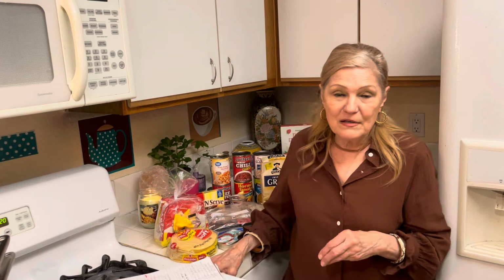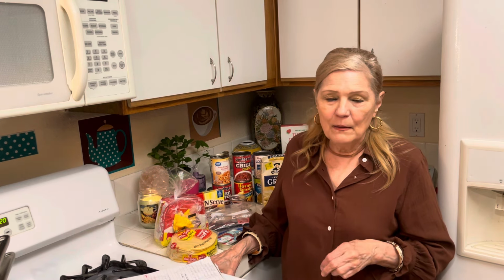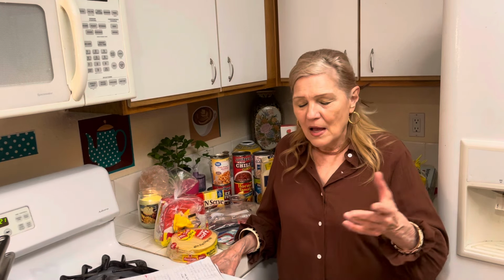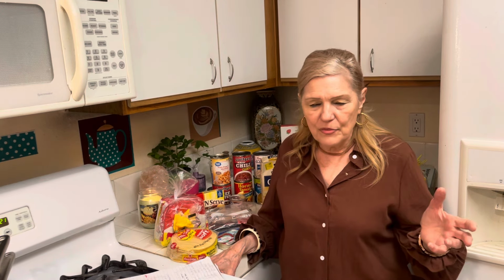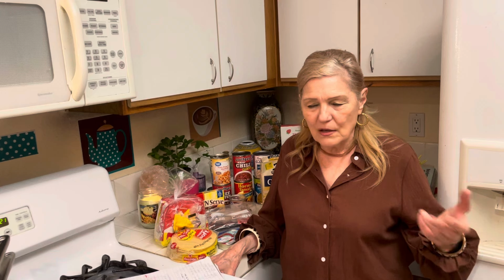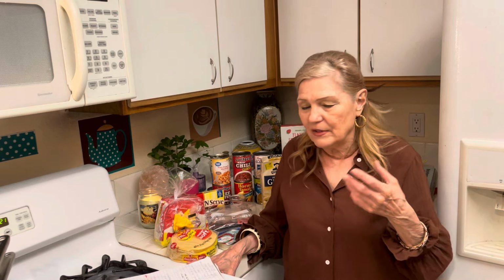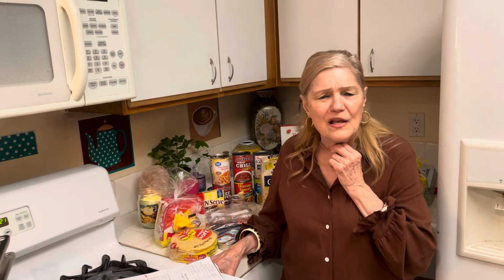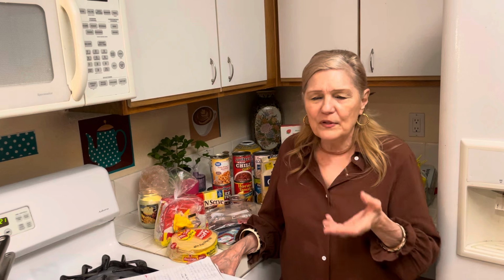I laughed because I saw some lady and she said, my eBay is out of control. And I thought, yeah, join the club. So what I'm doing is I'm going through the junk, and believe me, I have lots of it. And when I find something like this necklace, this is old, I don't know if it used to have a charm or what, I put them in baggies of 20, 25 items each.